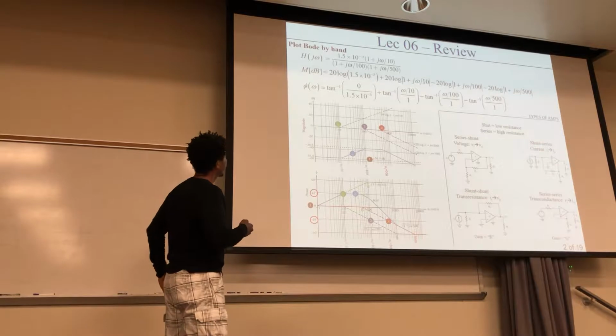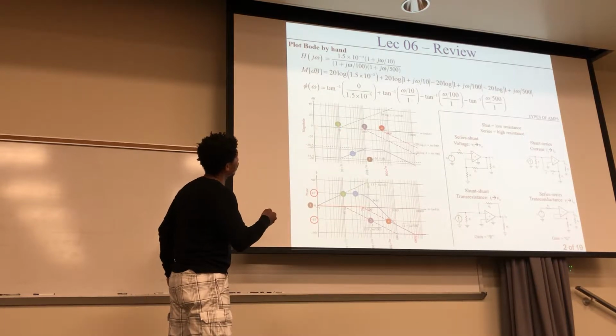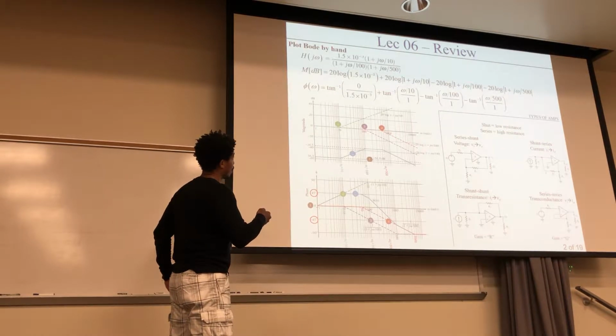So you have a cutoff right here at 10, and that's going to be 3 decibels right here, which is a little bit above that. But just put your asymptotic values here. For this one right here, you're going to have -3 decibels where it's going to cross this piece right here. And then for this one alone, there's going to be -3 decibels at that cutoff right there.